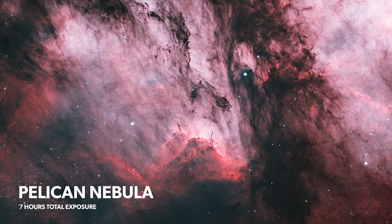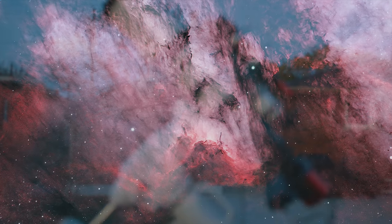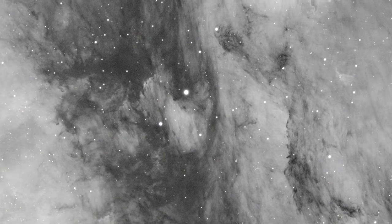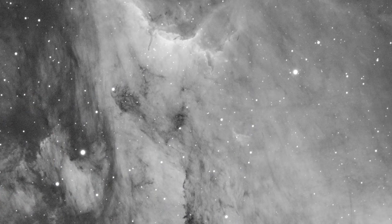Now this one really surprised me. This is the Pelican Nebula in Cygnus and again the ASI 2600MM Pro monochrome dedicated astronomy camera was used, with only narrowband filters — HA and O3 to be exact. So it's an HOO palette image and I just found the details to be extra sharp and beautiful in this region. The HOO palette is simply hydrogen mapped to red and then O3 mapped to the green and blue channels. It's a really nice look for a lot of objects, especially this Pelican Nebula. Just look at those crispy details. It's actually a little too sharp for my liking, but if you're tired of bloated stars and soft images, maybe this is exactly what you're looking for. It was also when I explored deconvolution in PixInsight for the first time, so maybe that had something to do with it.